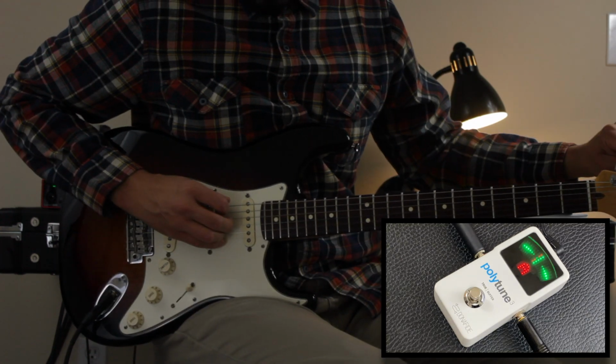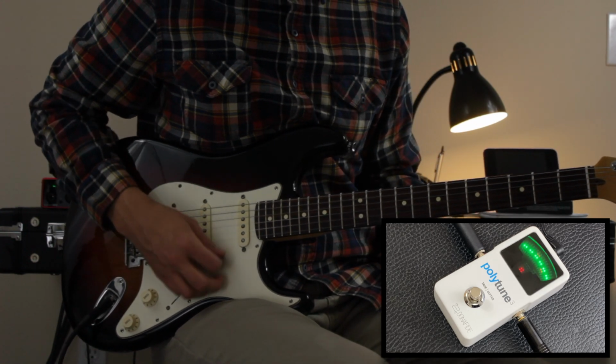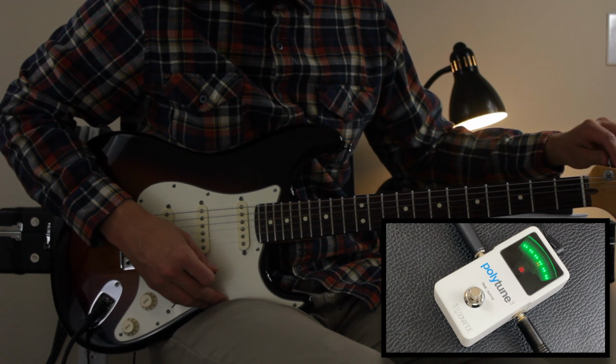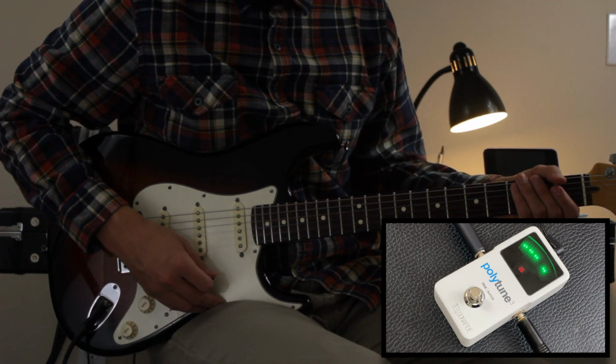So as you can tell, this guitar is obviously out of tune, and by activating and deactivating the pedal, it turns the sound off so you don't annoy anybody who's listening, if you're on stage, for example. And by strumming all the strings at once, you can see that the Polytune is kicking in. All the green lights represent each string, showing that everything has been tuned.